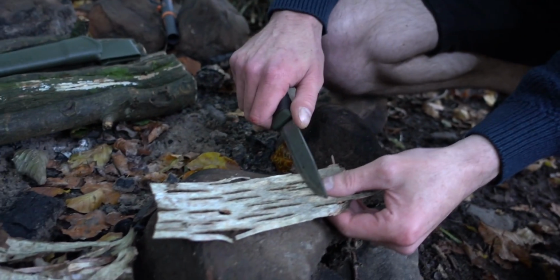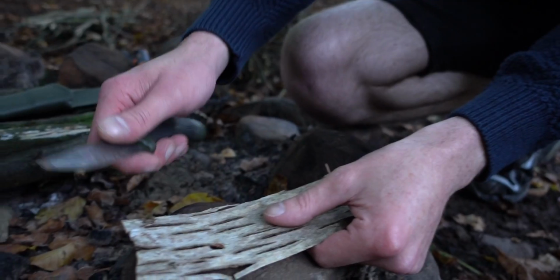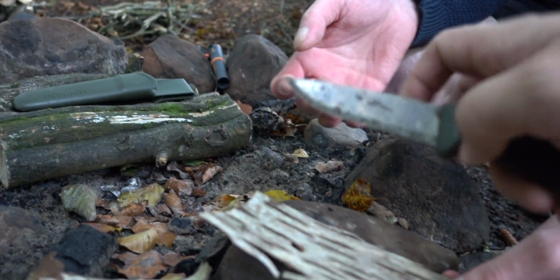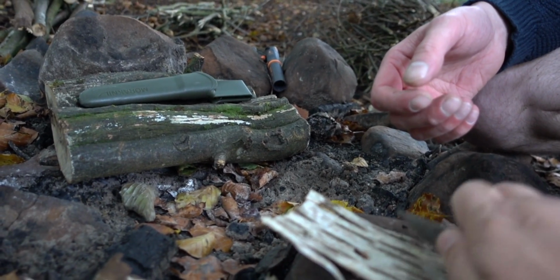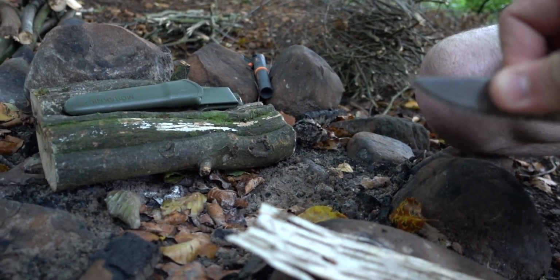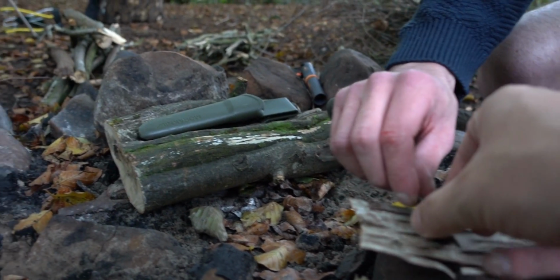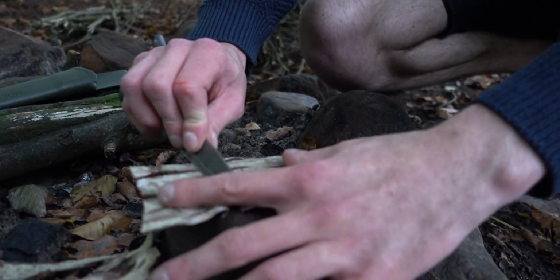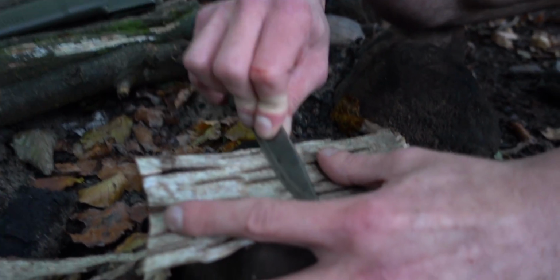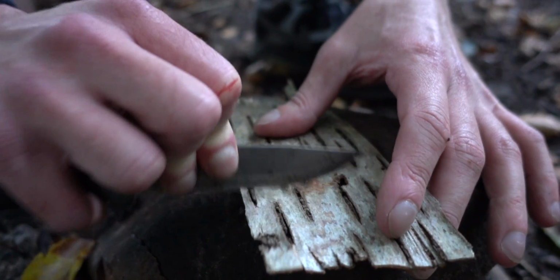Okay. Right. Now, do you want the knife? So what I'd recommend is, let me just quickly show you that. I'd actually hold the knife like that, so you've got full control and grip, just actually on the blade. Then angle it that way, towards you. And then you're pulling it, dragging it towards you until you start getting bits of dust. So you see how the bark's coming away there?